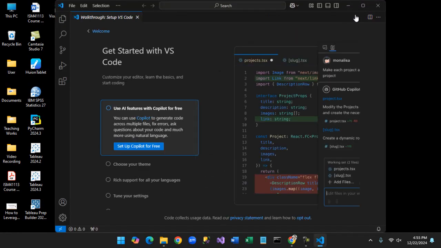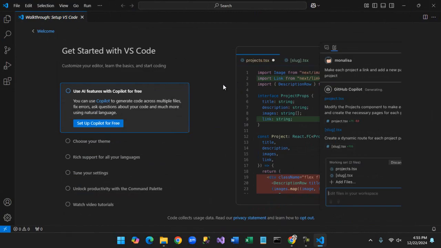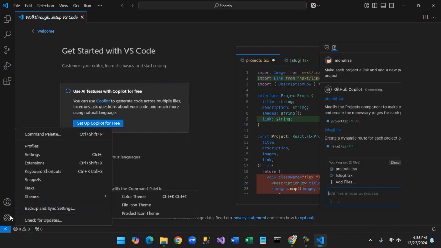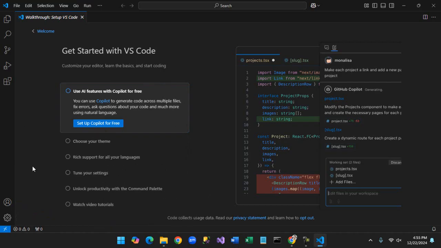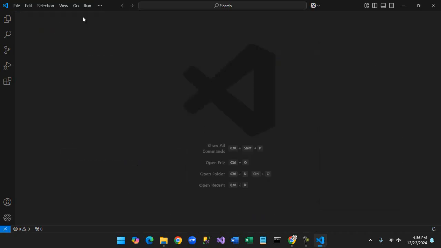Here I have the VS Code screen with a welcome page displayed. Get started with Visual Studio Code. It asks whether you are going to set the theme. You can choose a theme. I have given material on how you can set the theme using this gear wheel and then choosing the theme, and I have also given how you can download and install Python, etc. With this installation complete, I will continue to show you how you can download the Python extension for Visual Studio.